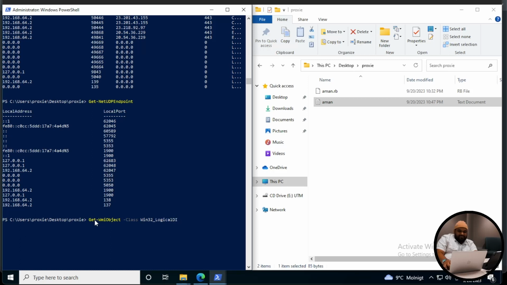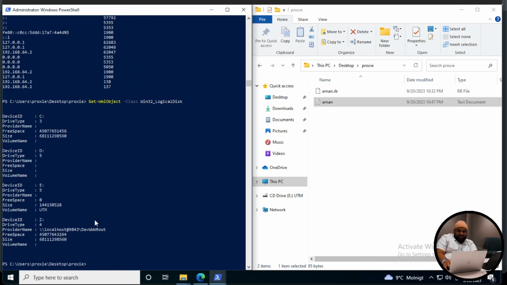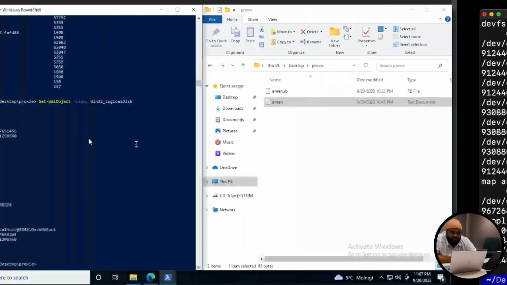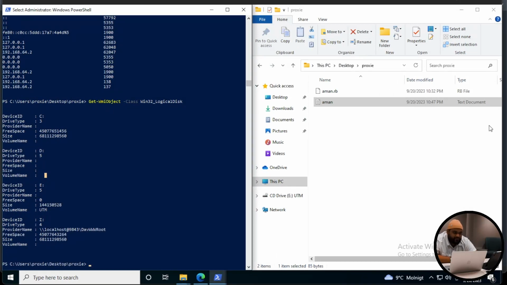Okay, it's not coming, so I'm not sure if this is the right one, but it should work. Yeah, it is working. So you can see the free space, the size and everything. All of these things that you want to know with different partitions, you can see over here. In Mac as well, you can see all the partitions and everything that you have. Very, very helpful.